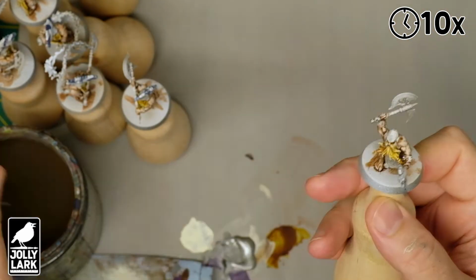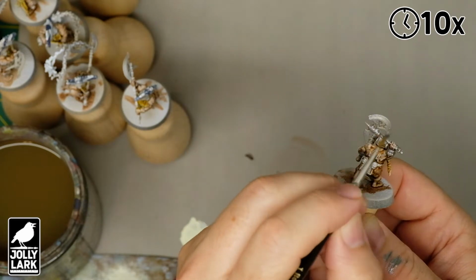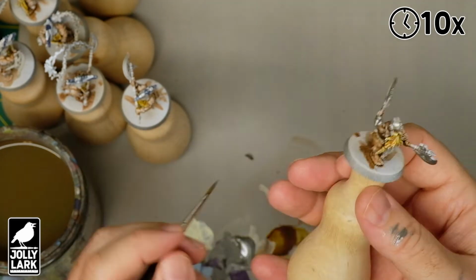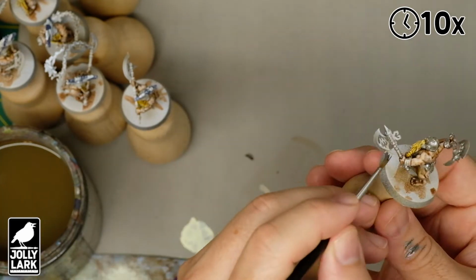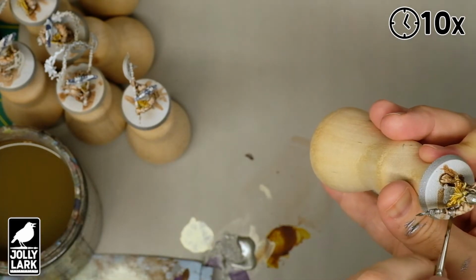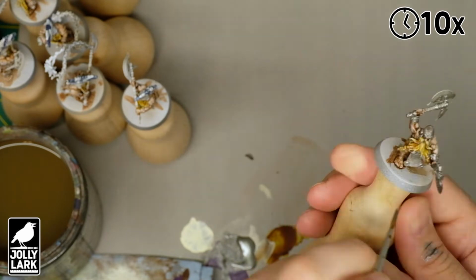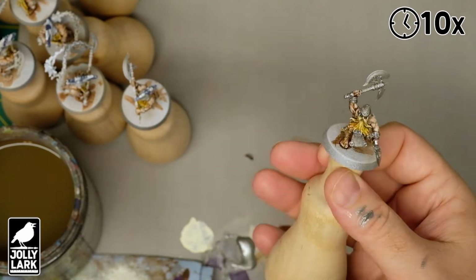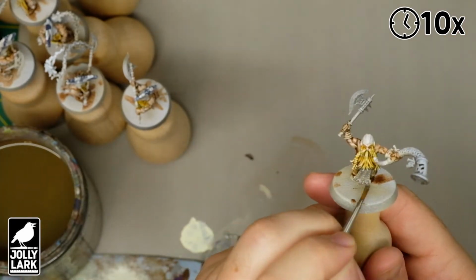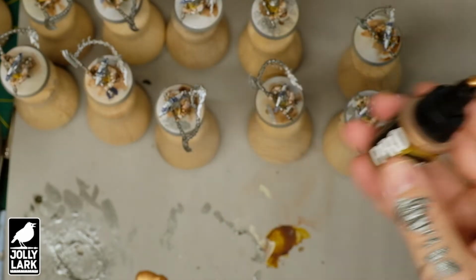On the ones that have flames, I'm just painting the metal around the flames and trying to leave the flames white for now. We'll go back in and finish those up later. So grab a great audiobook, put on some podcasts, and just keep painting metal till you're done. And once you're finally done, it's time for more metal.